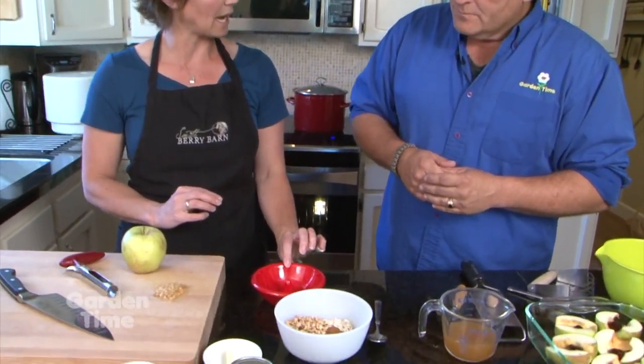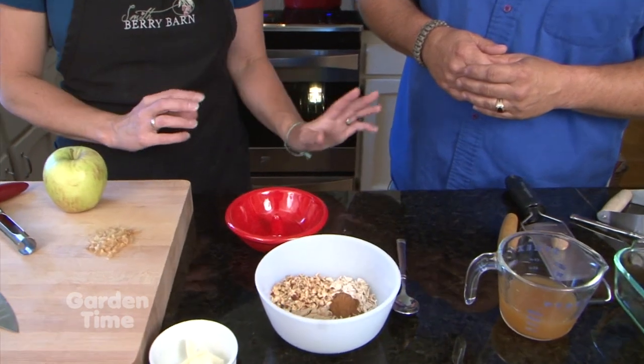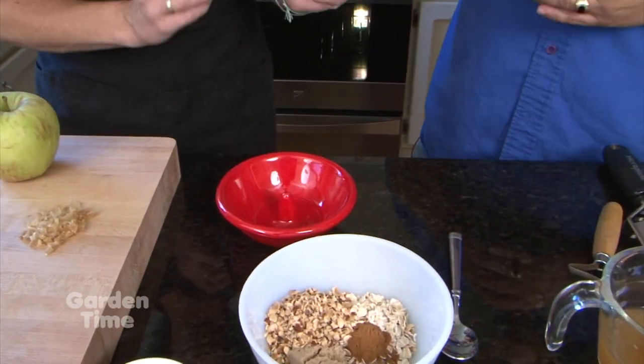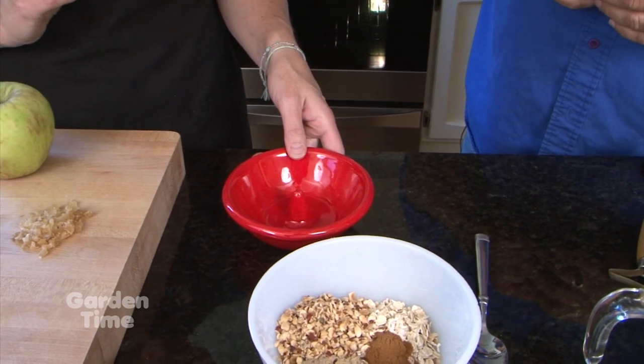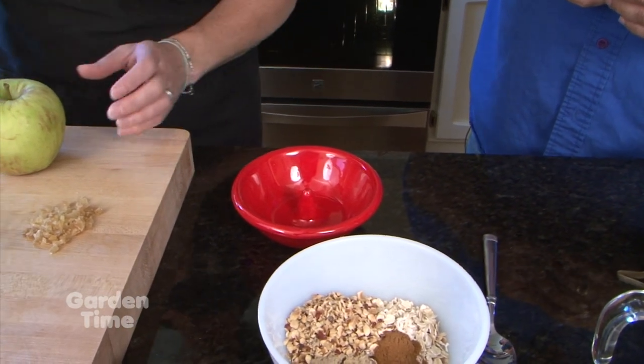I am in the kitchen with Joelle, and we are at Smithberry Barn. Joelle, this is a great time of year for baking apples, and it's really a very simple process. You've got a couple of different ways to do it, so let's jump right in. The first thing we're going to do is a single serving of baked apple in a special apple baking dish that we sell here in our store, made locally by a local artisan.